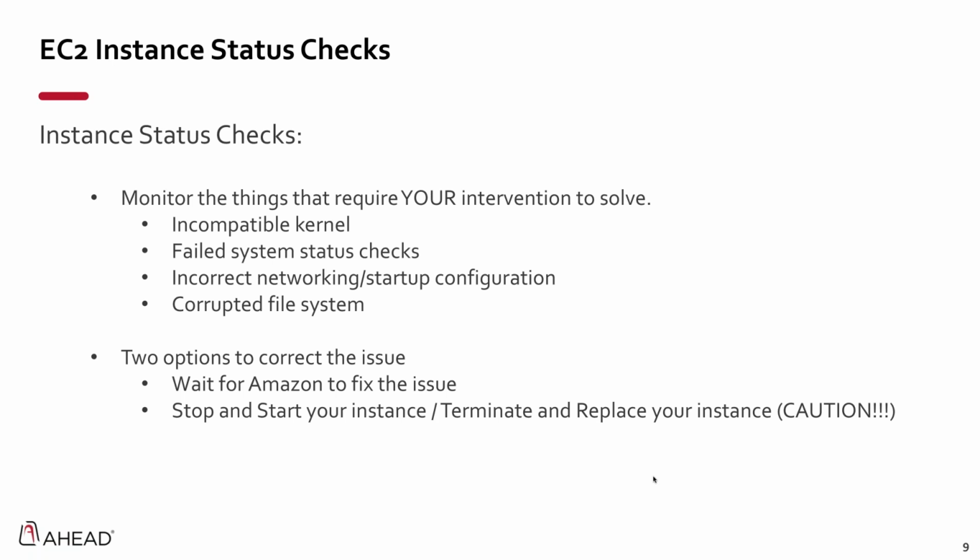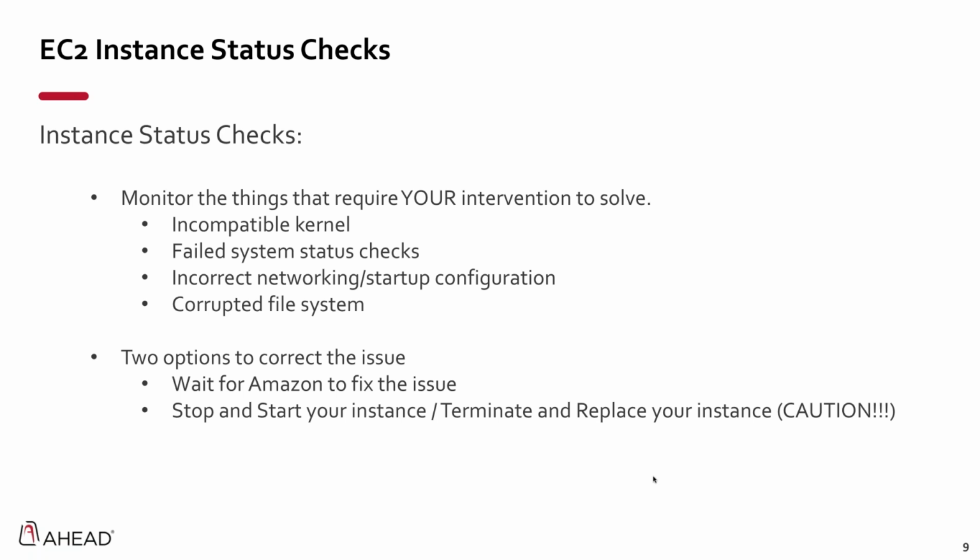All right, let's talk about instance status checks. Instance status checks relate to parts of your actual infrastructure that you control, and these are really things that are happening inside of your instance OS. So maybe you've got an incompatible kernel, maybe you've got a corrupted file system, maybe you have an incorrect startup configuration.